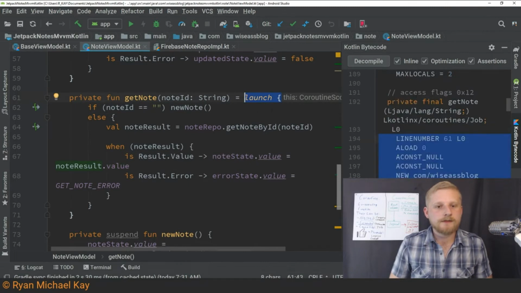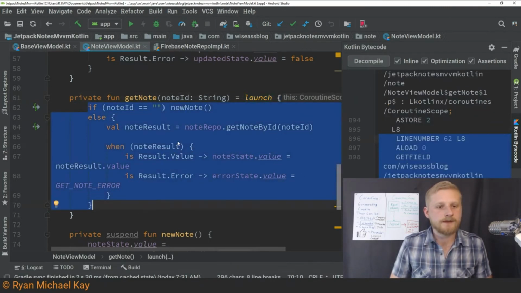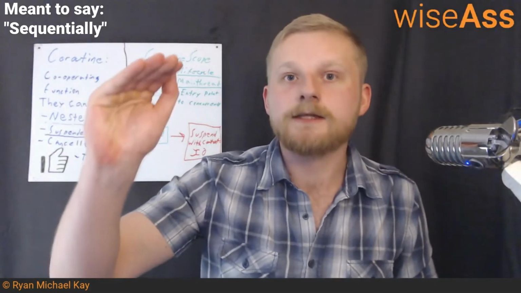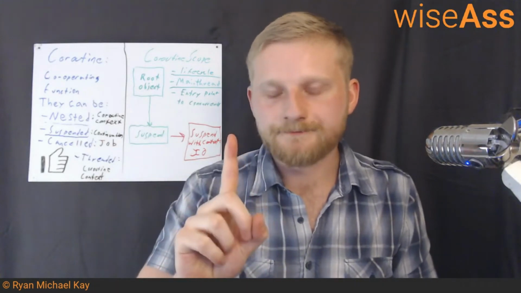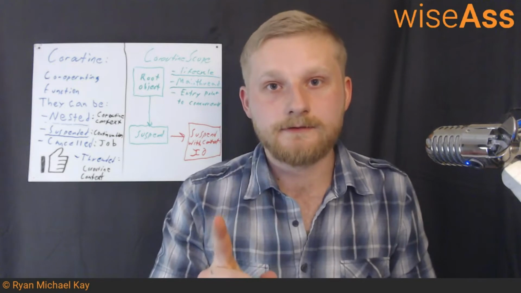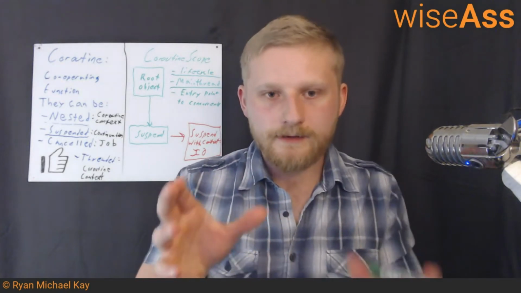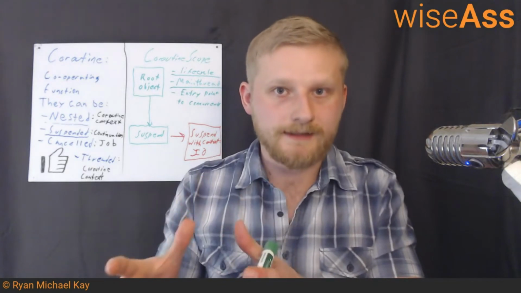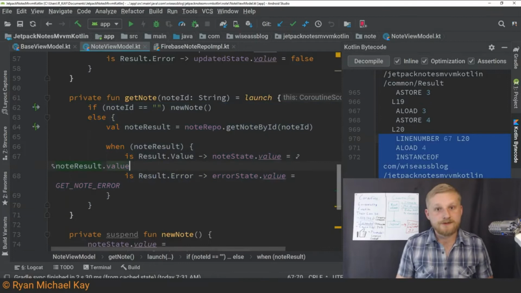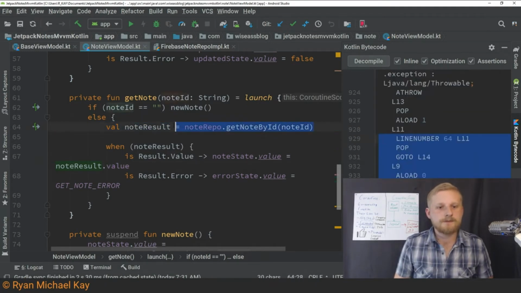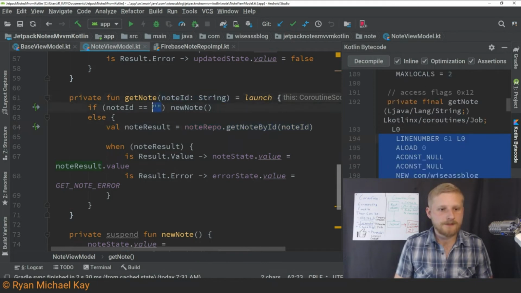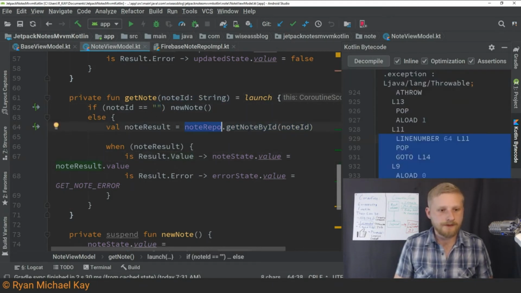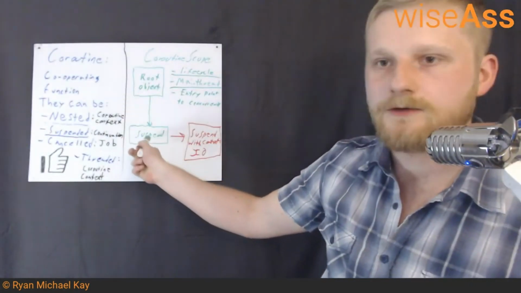Now, a particular feature of the launch coroutine builder is that whatever exists within this block operates synchronously. It goes line by line. However, it doesn't block the thread it's on. This can confuse some people. We're not threading. We're on basically the same thread, except this thing is not blocking the whole thread, or it doesn't have to. So here is one of our asynchronous operations. We have note repo. Let's assume the user clicked on a particular note and note ID is not empty. And then we need to get that note from our backend repository. So we call our backend function. So this is basically where we go from our root object down to our suspending function.